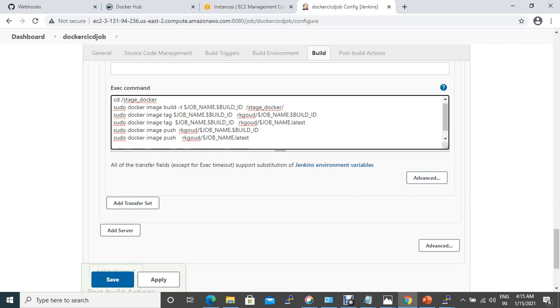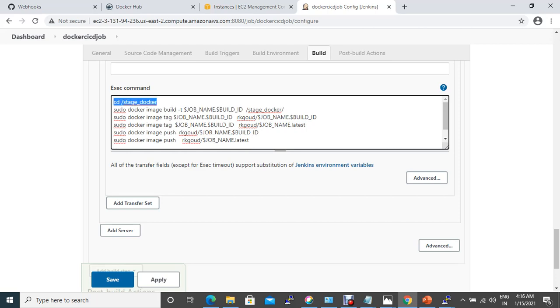And now, so far what we did is we went to the stage docker, and then we created a docker image with this command, and the docker image name we got from the job name and build id. So let's say if it is the second build, and the job name is docker CICD job, then the docker image created with this command will be docker CICD job dot 2, which is the build number.